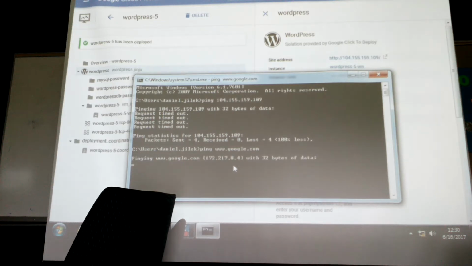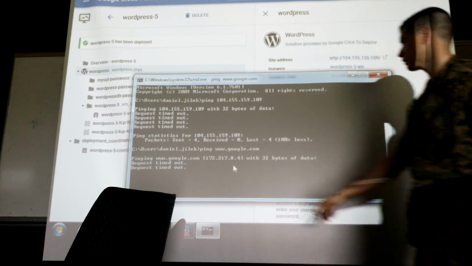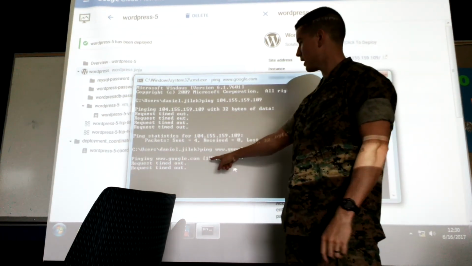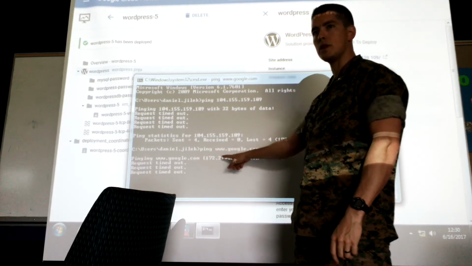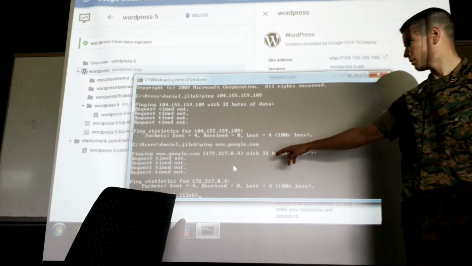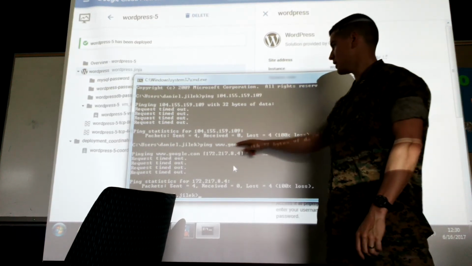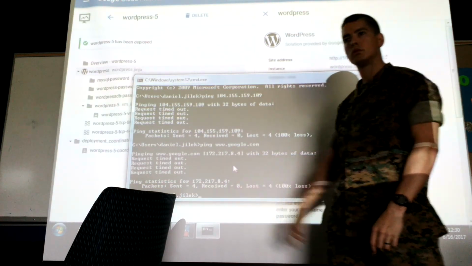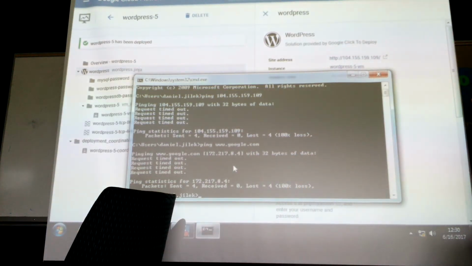Now, let's have a look at what it just did here. I typed in google.com, and it gave me, in return, this IP address. What is the relationship between domain names and IP addresses? Like a translation. Is it a one-for-one translation? How does it work? Anybody want to take a stab?